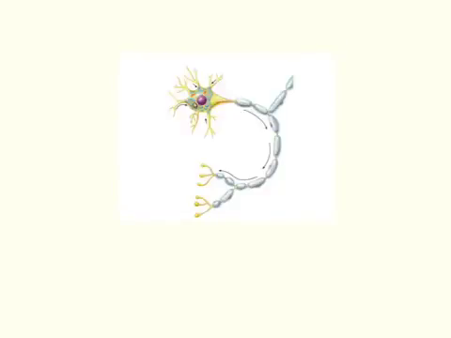I'm going to help you by pointing out some of these structures. All of these yellow things right here, so you've got one there, there, there, there, all of these things are your dendrites. So they receive messages into a neuron. This whole thing, starting from here, going all the way down to the end, all of this is the axon.